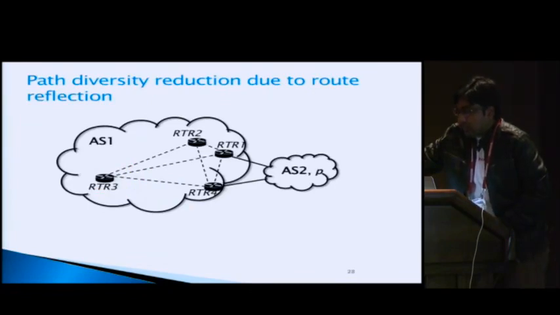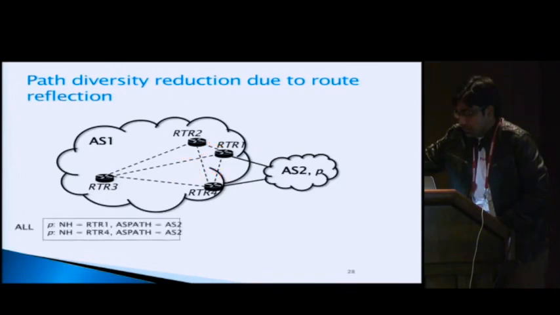So this is one example where we can see how the path diversity gets reduced because of RR. Initially we have all the routers in full mesh. All these routers are connected using IBGP. When I learn some prefix, all prefixes are actually sent over all the peers. So all my peers are actually seeing those routes. So the path is actually visible. So you see, I have both the path information.